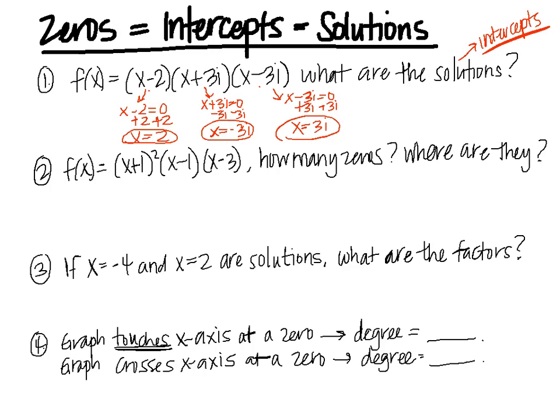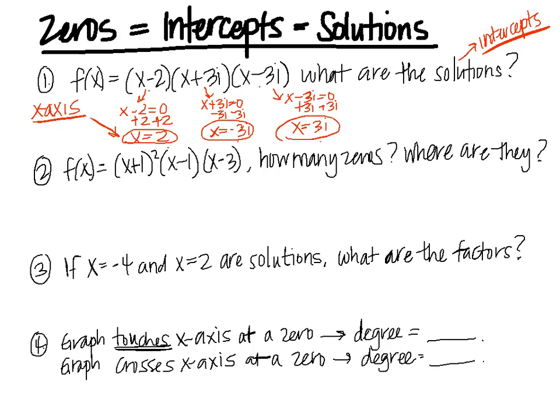Now, we've talked in previous sections that if you have a negative i, you will also have a positive i because they come in conjugate pairs. So as we think about a graph, again, the only solution that you're going to see on the x-axis is x equals 2 because that's the real 0. The other two are imaginary, therefore you're not going to see them.